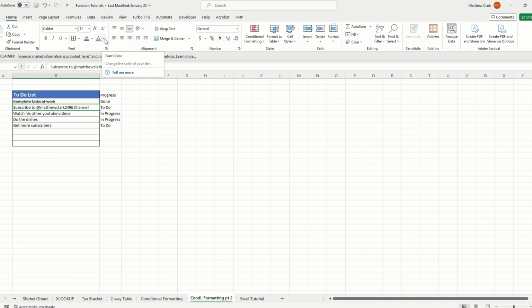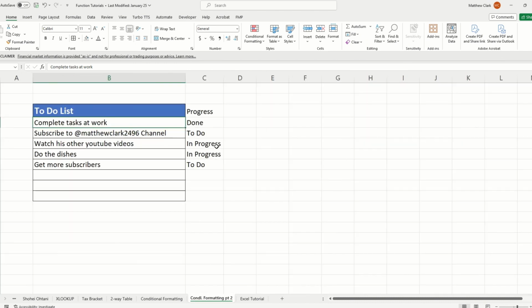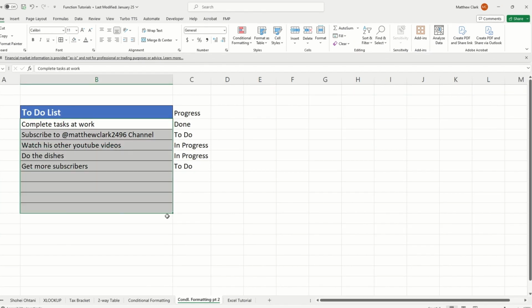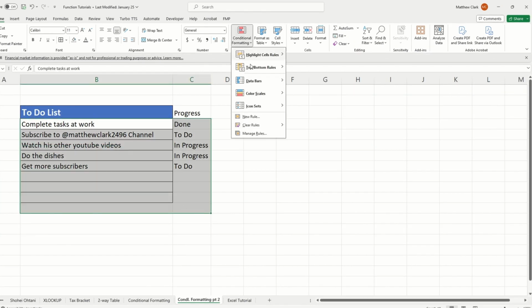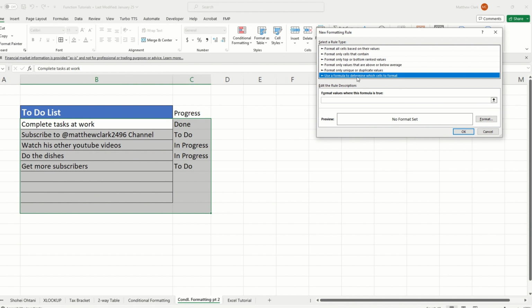And I'm working on this, so maybe I want to highlight it yellow or whatever. But what's much better to do, especially if you have a running list, I'm going to undo those things. If you have a running list, what's best, also zoom in here. So what I'll do is I'm going to highlight this whole section and go to conditional formatting and click new rule. So I'm going to go down to use a formula to determine which cells to format.